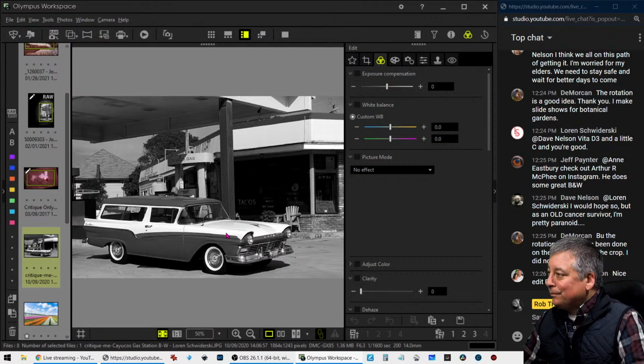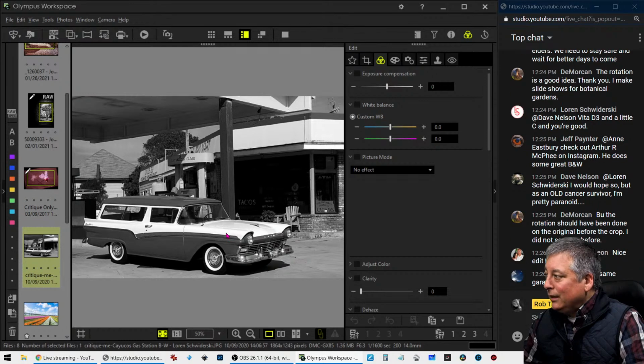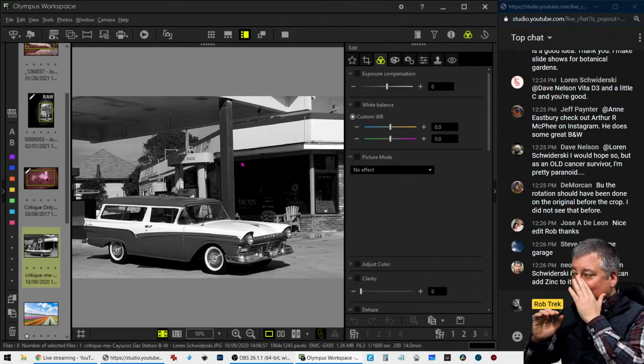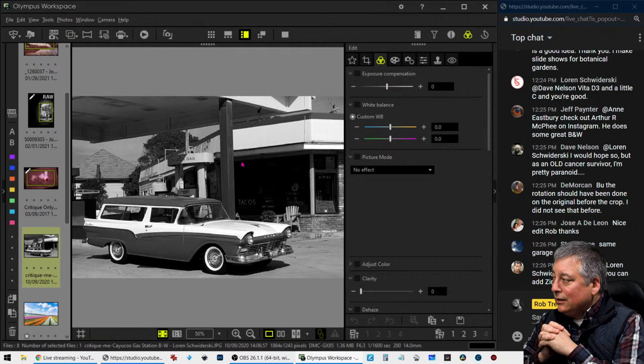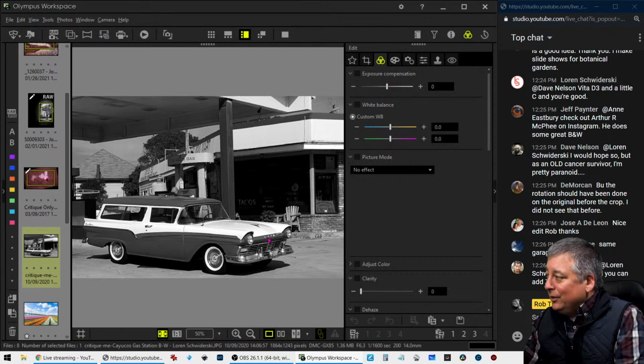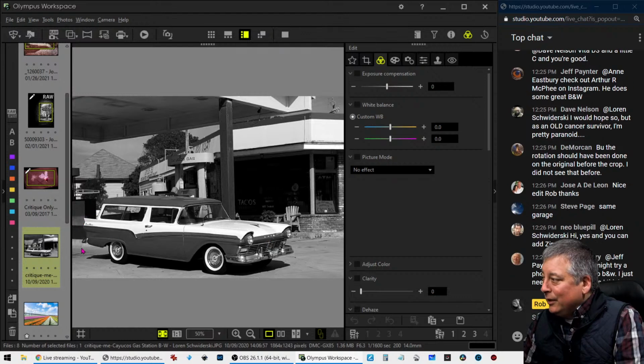So the car and the gas station, unfortunately, you weren't able to crop wider on this. But I know Lauren always crops in nice and tight, and he's more prone to punchy colors. So seeing a black and white from you from time to time is kind of a treat, really. I like everything about it. It's just a little bit tight around the car.